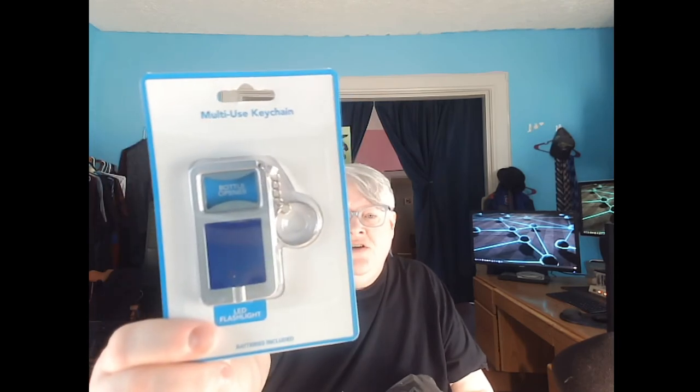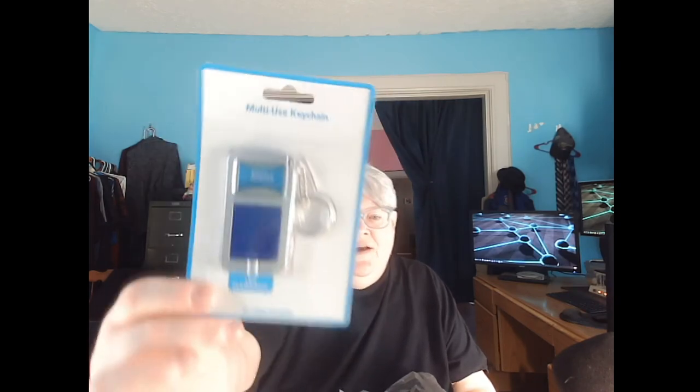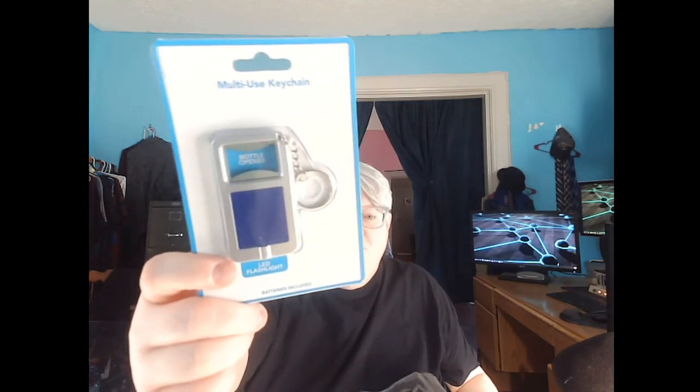I got a thing of chips, deluxe mini cookies. Paul got a different type of cookies and he ate his in the car. Another bag of the sugar-free lemon candy. One's for me, one's for Samuel. This is for Samuel for his lanyard multi-use keychain. I showed him mine and these are really, really nice. They put out a nice light. Up here is a bottle opener, which I don't ever intend to use, but he does like the Mexican soda, so he could use that, and that's for his keychain lanyard thing.